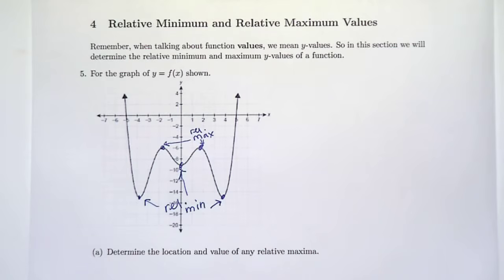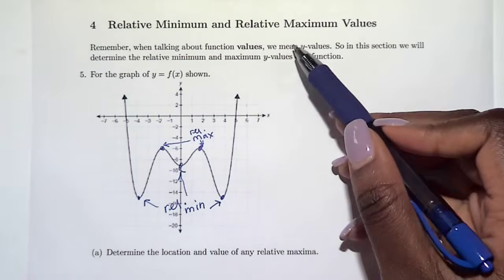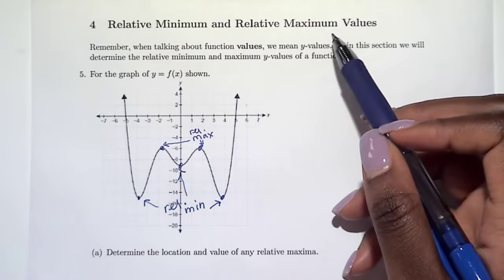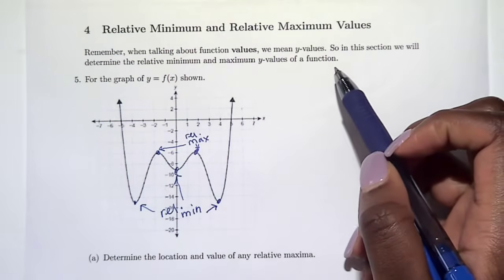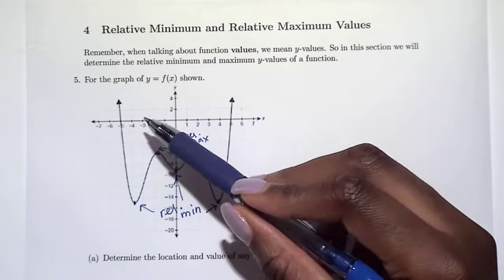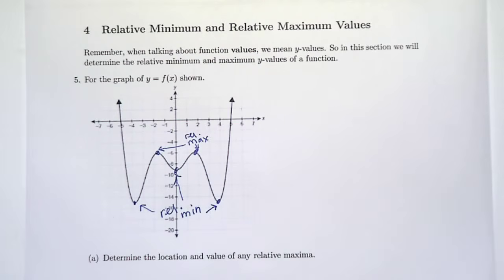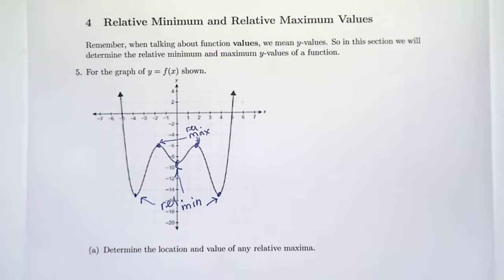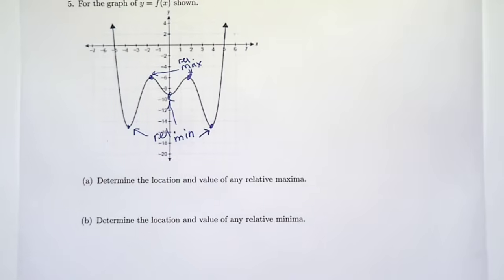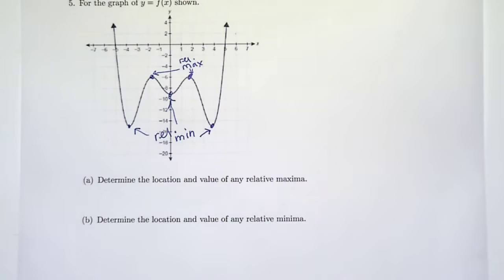So you may be wondering, what about up here? Well, this actually goes up forever. We can never reach the ending because it's going to infinity, which is not a number. So we won't say that there are any maximums happening here. It continues to go up forever. Okay, so here it's easy to see where the min and max are, but the terminology is different.